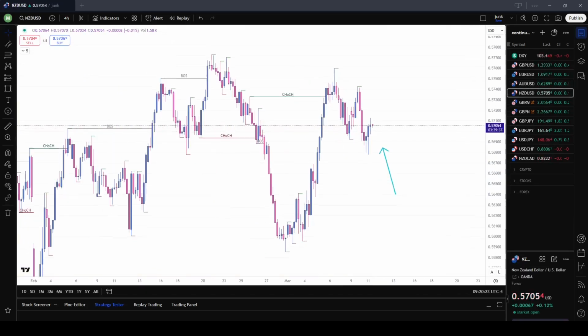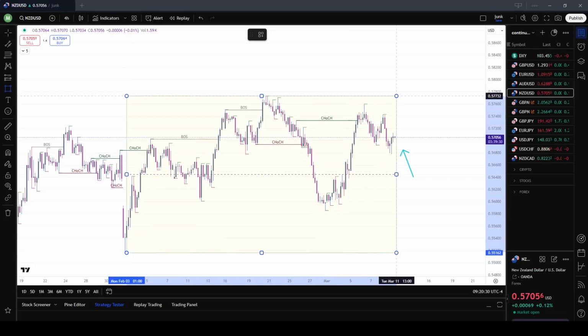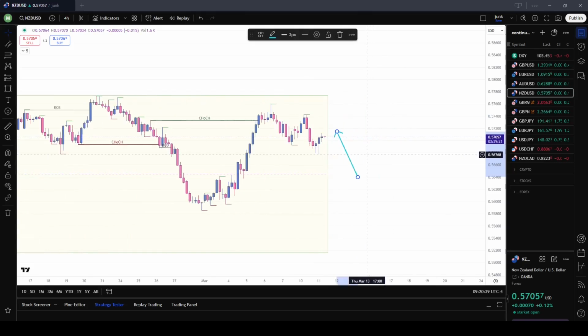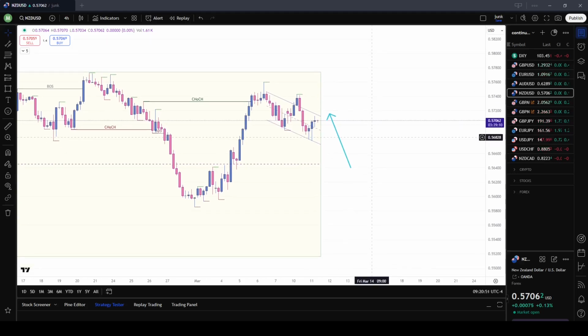NZD USD, similar chart. Let's go ahead and map out the current range. And similar situation, it retraced back into discount, pushed forward. Buyers weren't able to push past the highs, took out some liquidity above these highs. Now starting to retrace back, just like AUD USD, in a descending channel. Bull flag. So I am looking for any opportunity to buy from here, expecting prices to take out the liquidity and the rest of the liquidity and try and get the highs of the overall range.